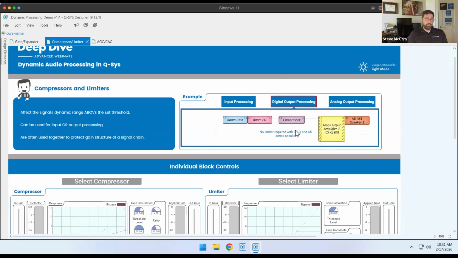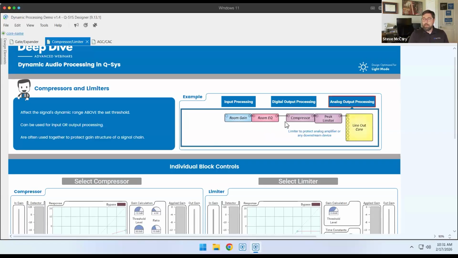If you're using those with our Q-SYS speaker blocks on it, those have limiters built into them based on the amplifier and the speaker that you've attached to it. We do all that math and set a limiter inside of that. So you do not need to put a second limiter in there. You can still put the compressor in. In fact, it's generally recommended. We put compressors in stuff all the time. And then we just let the limiter that's built into the amplifier handle the rest of it.